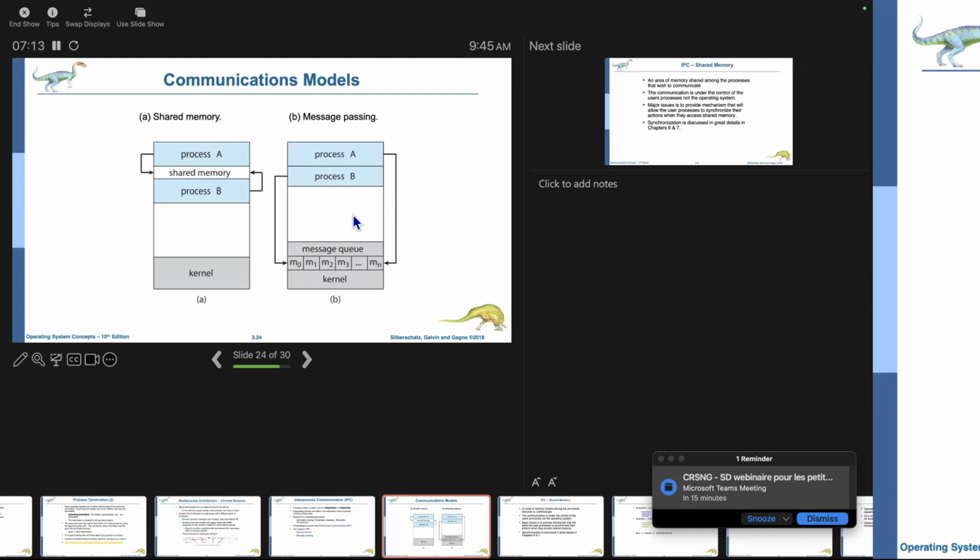They can create a shared memory. This shared memory can be accessed by two processes. Right? The process creates a shared memory. Get it here? Any questions here? The process creates a shared memory, and then they can pass some messages. So process A can put some values into this shared memory, and process B can read these values from the shared memory.